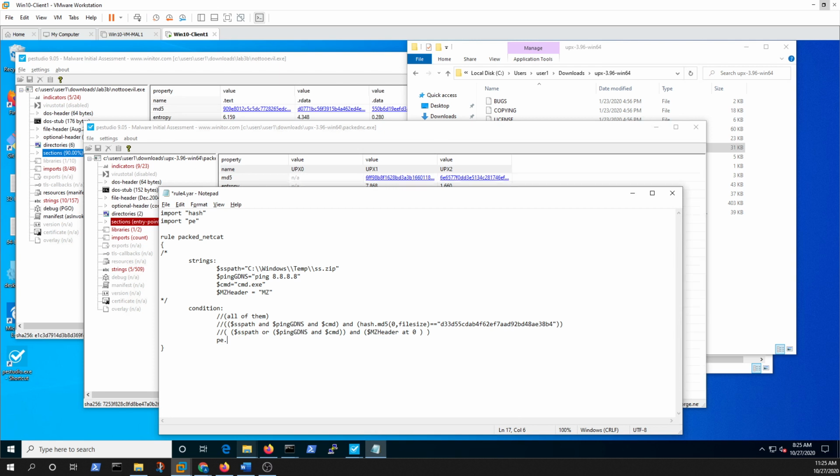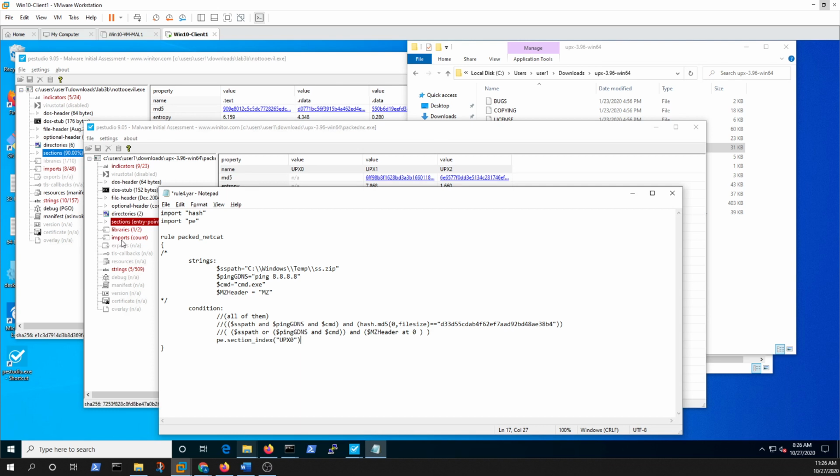So let's do this section index, and then let's do the UPX. So we're going to search for that. So pe.section index UPX.